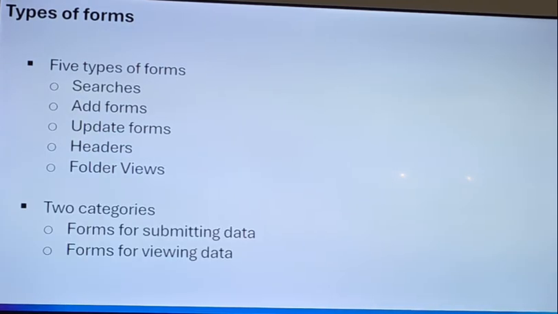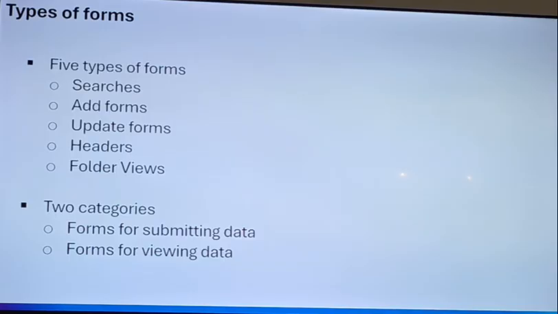These can be categorized into 2 large categories. There's forms that are used for submitting data into the system and forms that are used for viewing data from the system. Searches actually fit into both. You're not actually submitting data into the system in terms of updating any records, but you're having to submit to the system your search criteria. So you've done a search for a last name of Jones and you've hit search. That's actually submitting that data to the system, but then you're viewing data when you look at the results that come back to it. So that's one that actually fits into both categories.